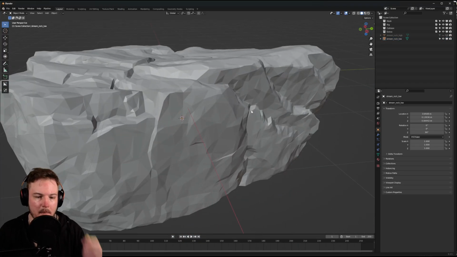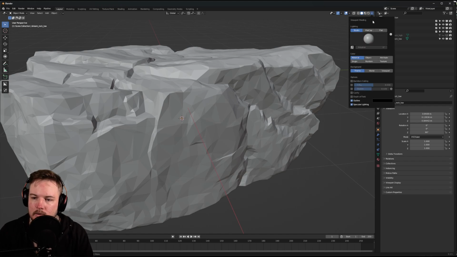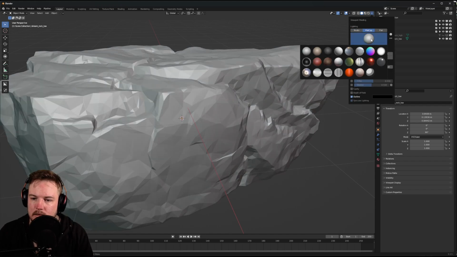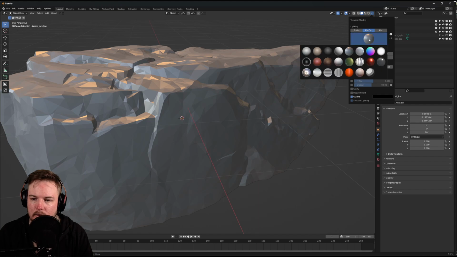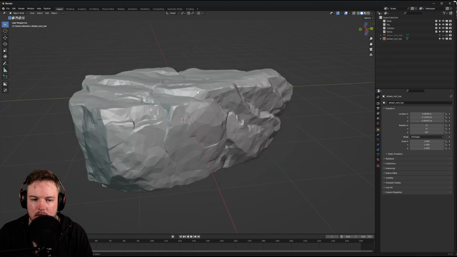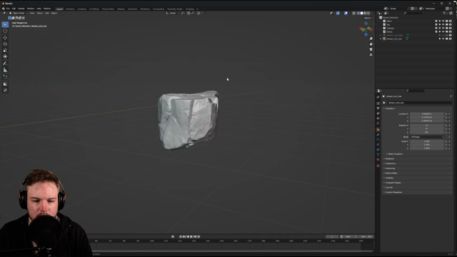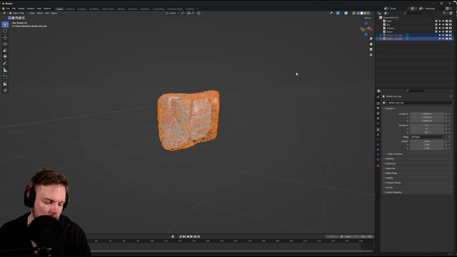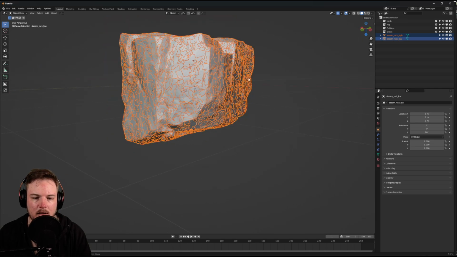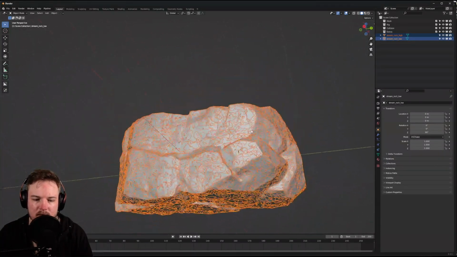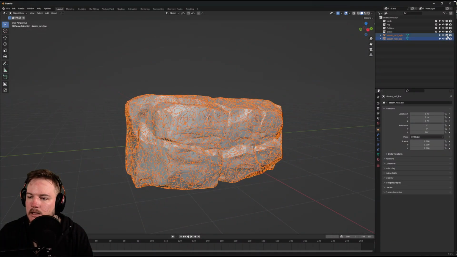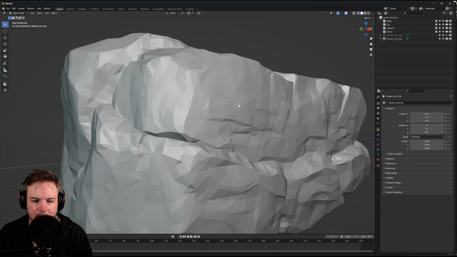Let's go back to no wireframe. I do like to change the matcap a bit. I prefer a few other ones. Let's go with this one. All right, I need to do this. Select these two, Alt G to center them in the middle of the scene. And we need to hide the high again.